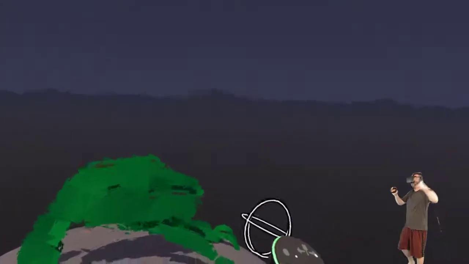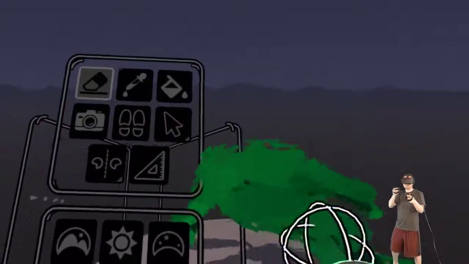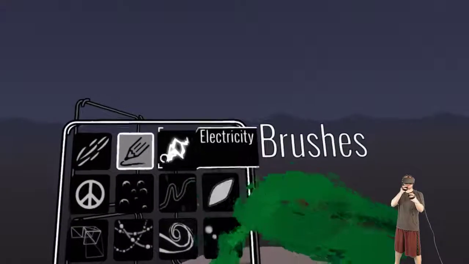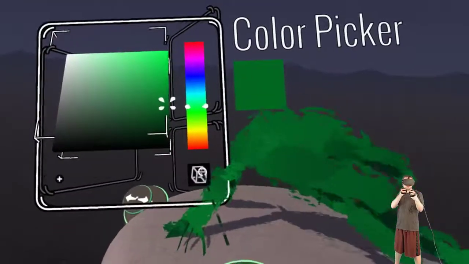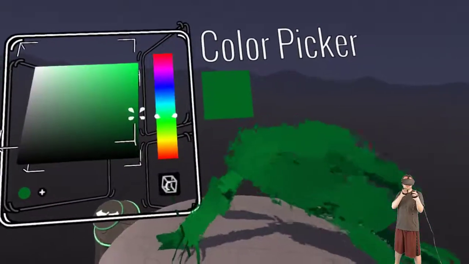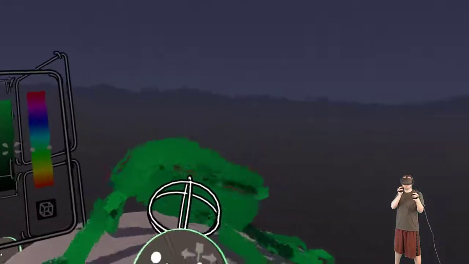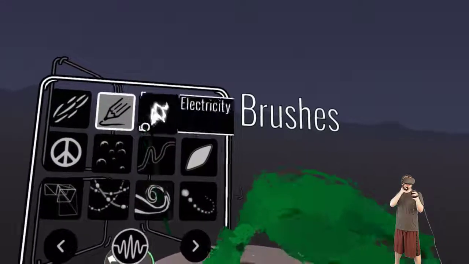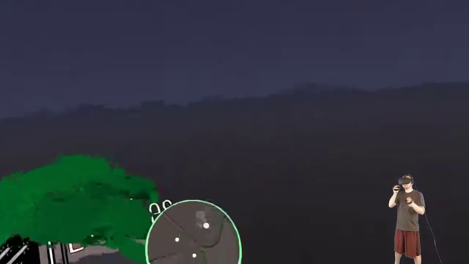Ooh. Alright, so maybe that wasn't the best idea for the head, but that's okay. Stuck with it now. Your color selector. Oh, you can add those to your palette. That's cool. Gotta be a color selector, right? Maybe not.